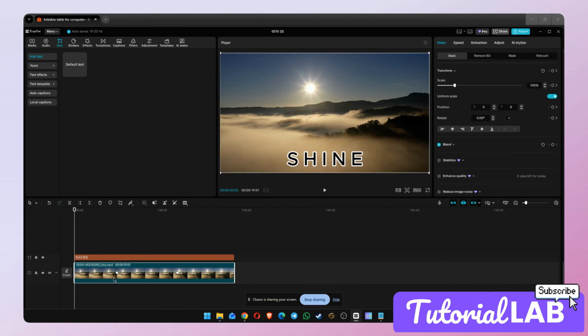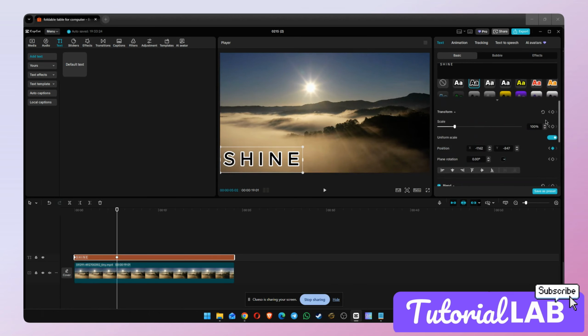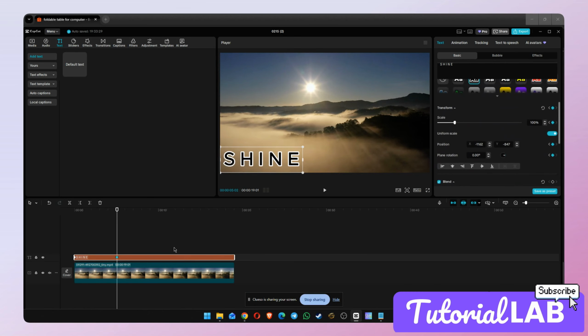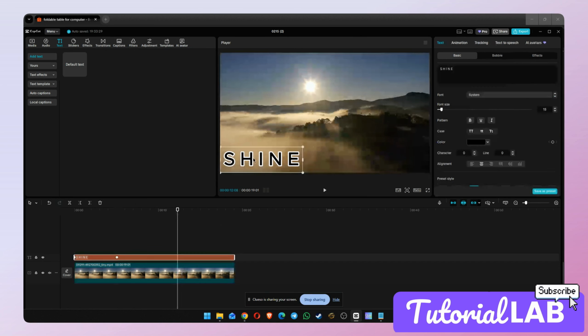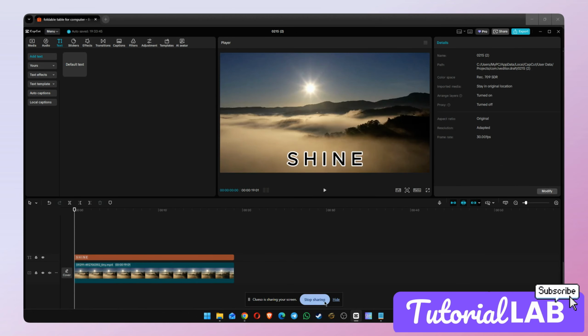Next, go to the first keyframe where we add our text and move it to the left. Then, go to the bottom again. We just move that, then go to the other keyframe where we add another element. Place it at the top and check here. Now, let's play the video. We have moving text, simple and easy to follow. Even beginners can do this.